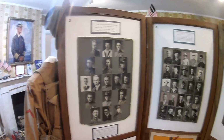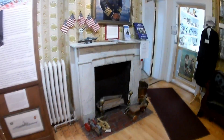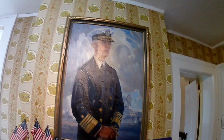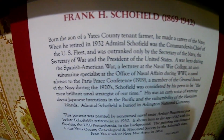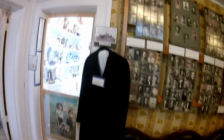Today, the Oliver House features six period rooms furnished with an eclectic mix of the Olivers' belongings and the collections of the Historical Society. Guided tours are available, or folks can explore the rooms on their own if they prefer. Five major rooms in the house, many with original furnishings, are maintained as Victorian period rooms.